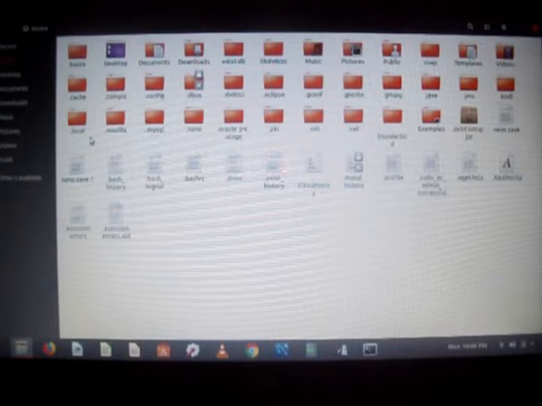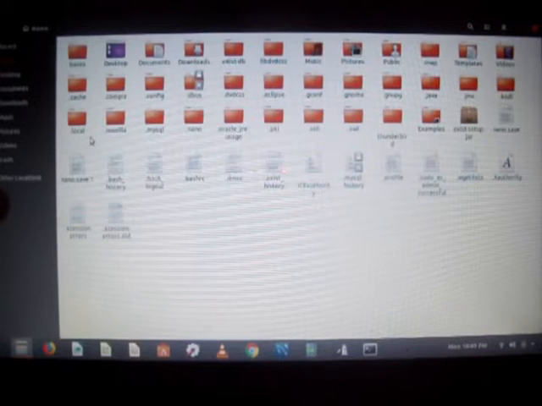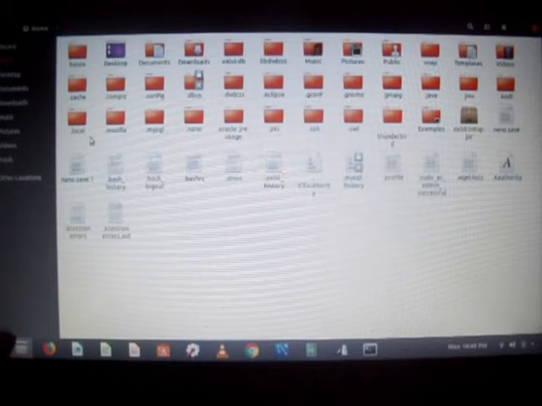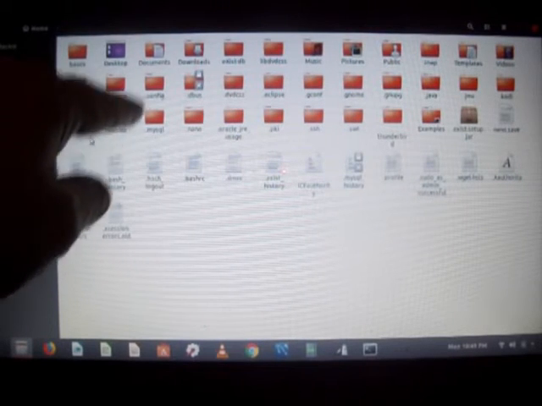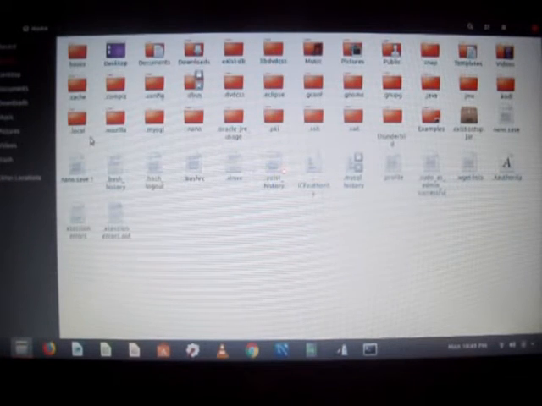Now, the first thing I want you to do, now that you are in Ubuntu 18.04, is make sure that this folder is in the home. This is the home thing. You'll see a big list on the left hand side. It'll say recent, home, desktop, documents, downloads, music, pictures, and so on. How do you access this? You click this file cabinet right down here. You click the file cabinet, you find the home, and you make sure that eXist-db is installed right here. Why is this critical? Because I'm going to show you how to do this.